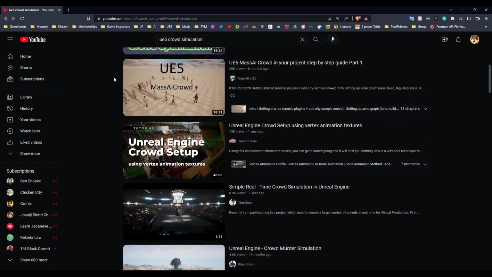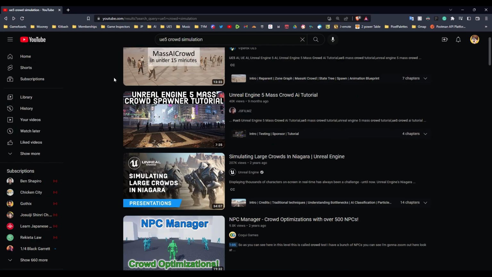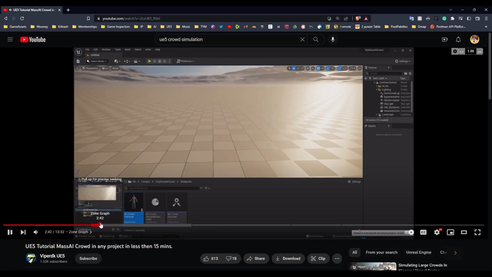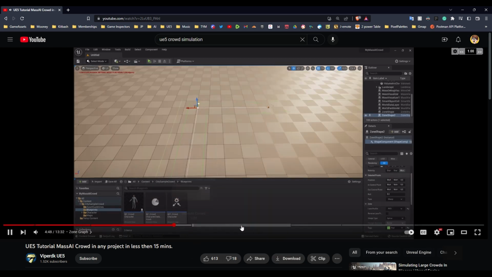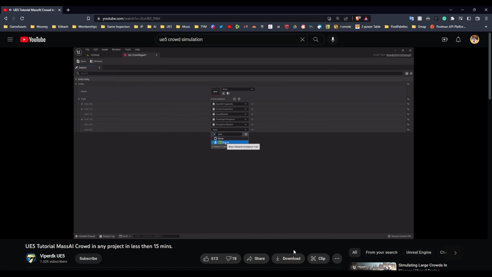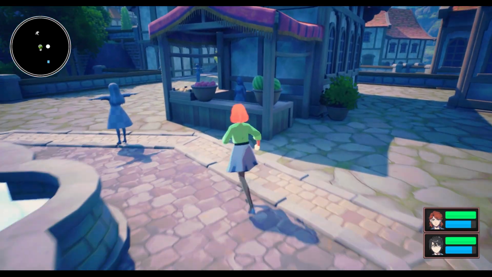I know Unreal 5 has its own crowd simulation system. I'm not really sure if that's going to solve my problems, because aside from it being a lot more complicated and I'd have to learn how to use the ins and outs of it, I'm still toying around with the idea of making every NPC interactable with at least having like one line of dialogue to kind of add to that immersion aspect.